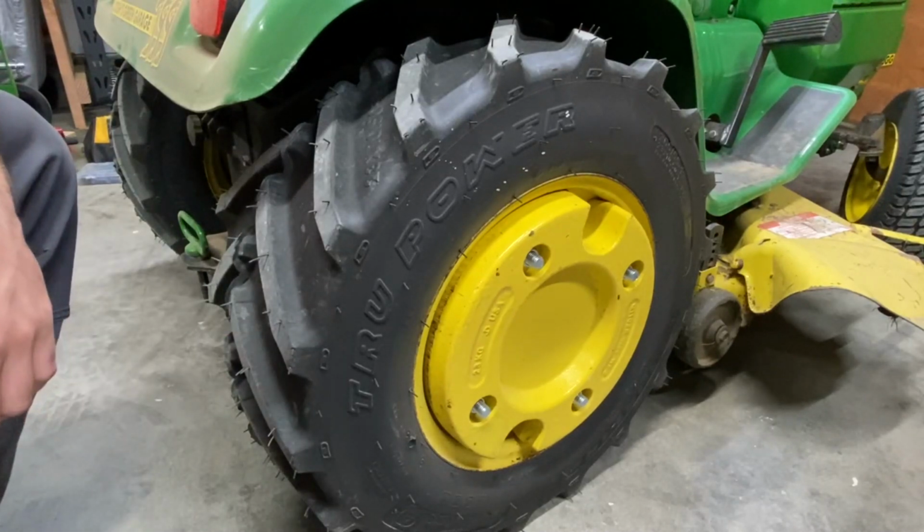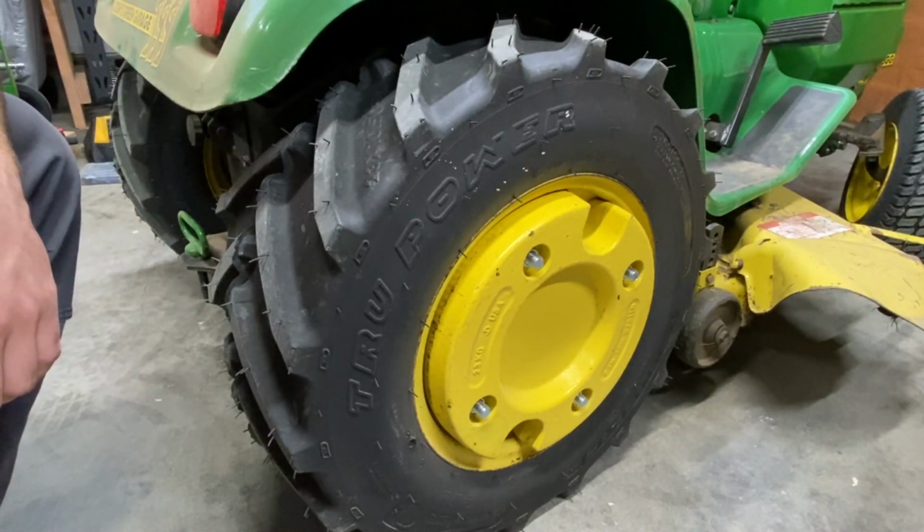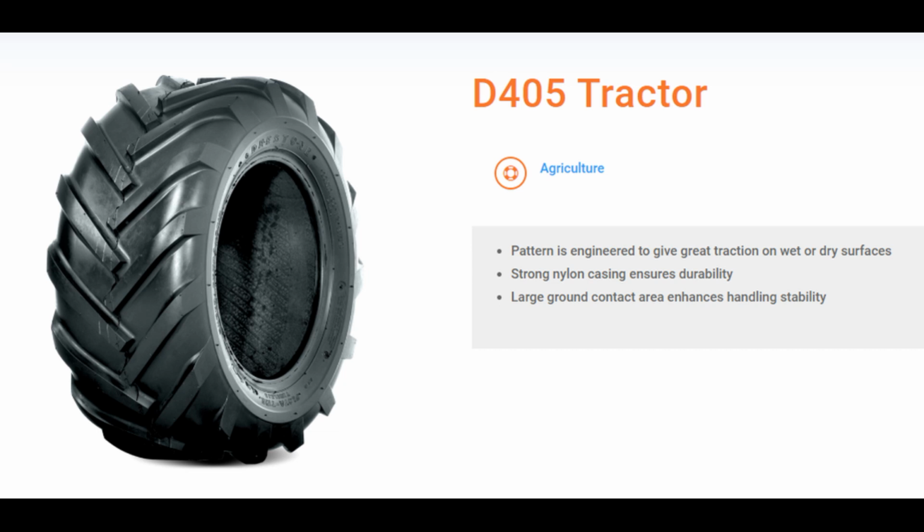These tires specifically are Carlisle True Powers. So if you're looking for some other ag or bar tread style tires, this one is the D-Stone D405 tractor tire. There again, it's pretty basic. You can see the side of the lugs don't look quite as aggressive as what the Carlisle True Power does. It's slightly more rounded, but still going to be an aggressive tire. These are fairly common, it seems, for people to look into.